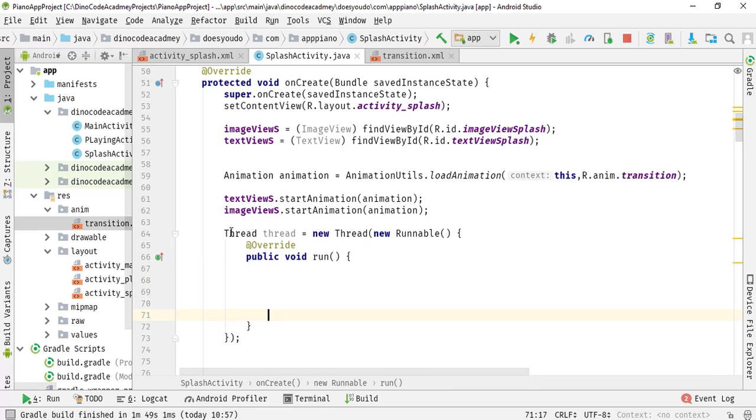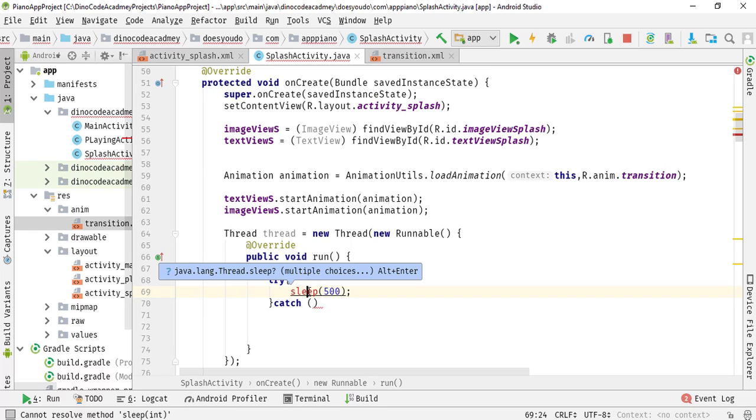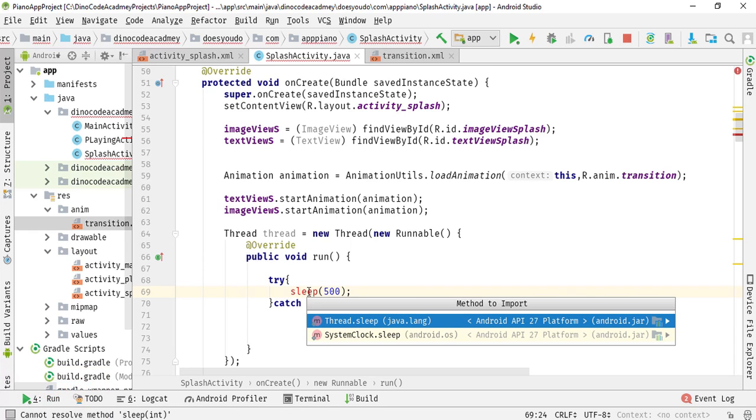Then inside of run I'm going to start a try catch block, that is try, and again I'm going to catch the exception. Inside try I'm going to use a method called sleep. I'm going to press Alt Enter to import the package, that is Thread.sleep.